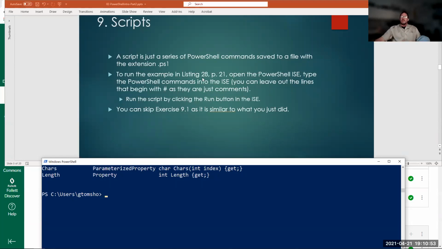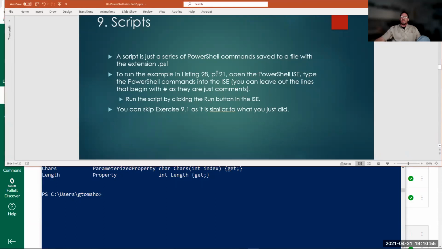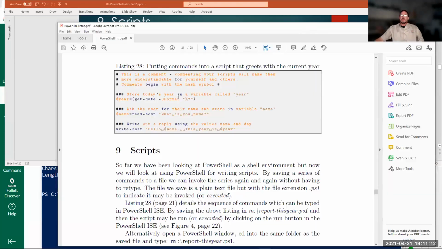So in this case, it says to look at listing 28. Let me see if I can bring that listing up. So it's talking about this. And comments, like Python, use the pound sign to start the comment.